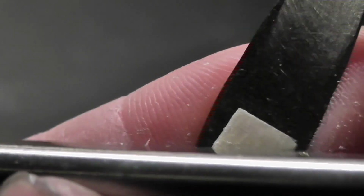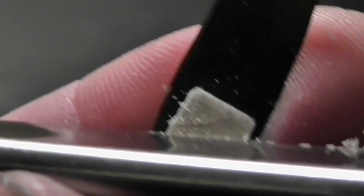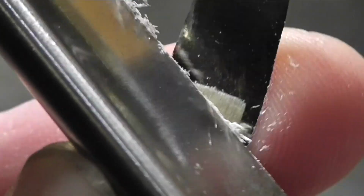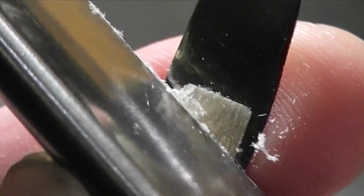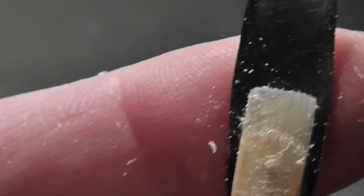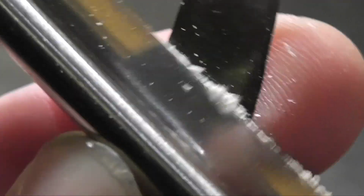And follow through once you've started it. You're going to use a plucking kind of scrape. This is not a blended scrape. You're using that sharp edge to remove, to really start and define the beginning. So you've got to have a sharp knife for this. It's very important. It's also a good idea to keep it as even as you can.